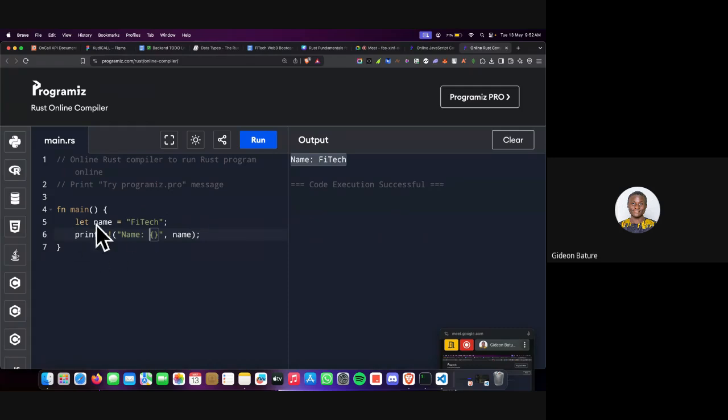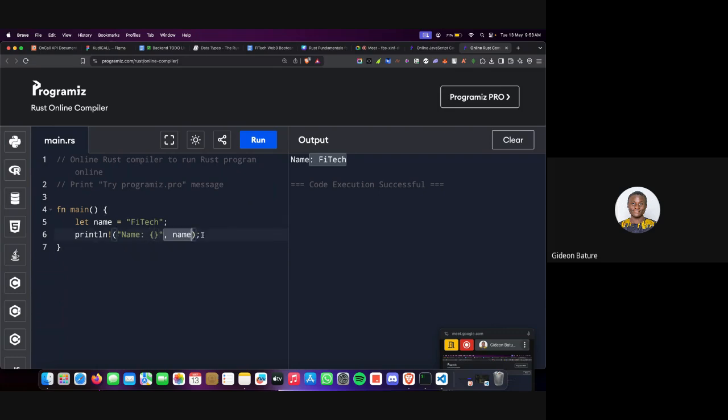Now, how you print out in Rust is that if you have a variable and you want to print the value, you have to include this. Once you include this, you put a comma and then you include the variable you want to print. What it's going to do is regenerate, and instead of this curly bracket, it will replace it with the value of the variable. So either you do it this way or you do it this way, and inside the curly bracket, you put the variable. I think both methods work. So either you go with this method or you go with the other method.